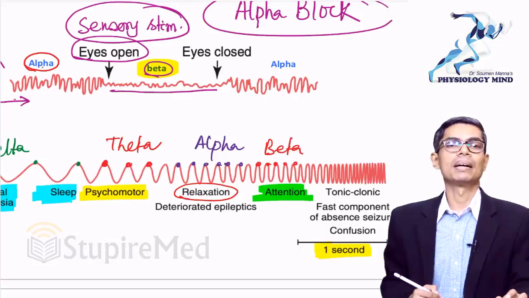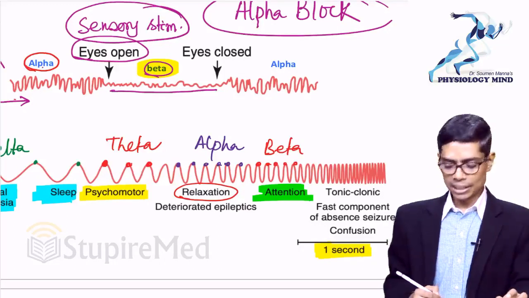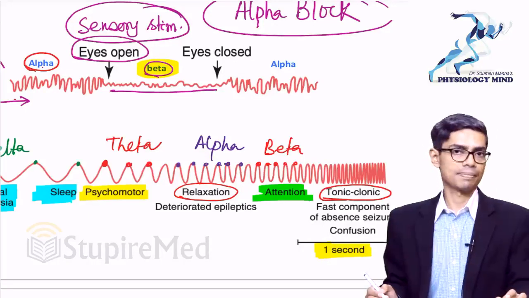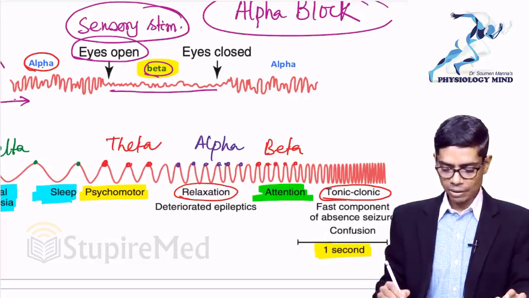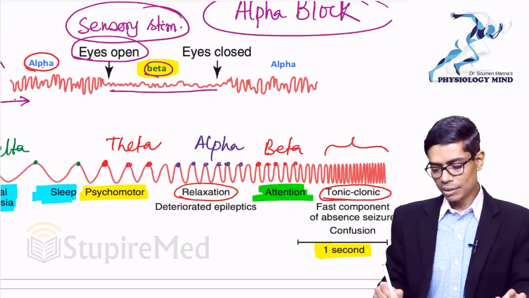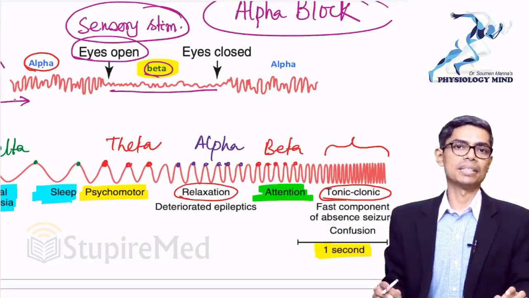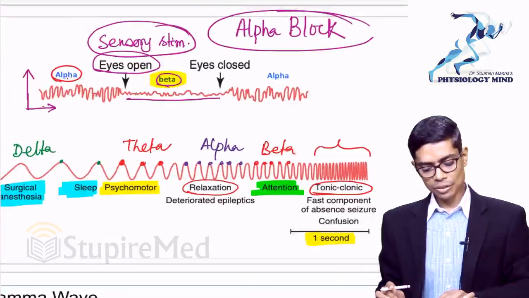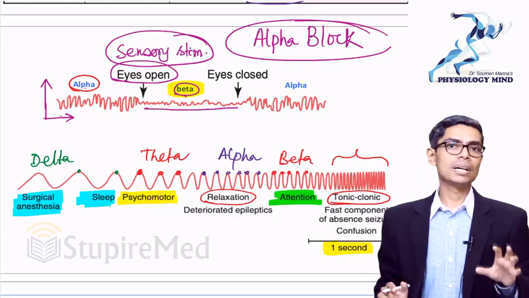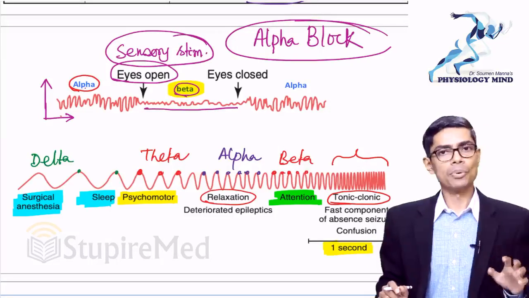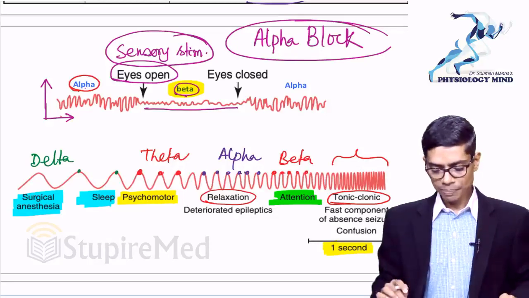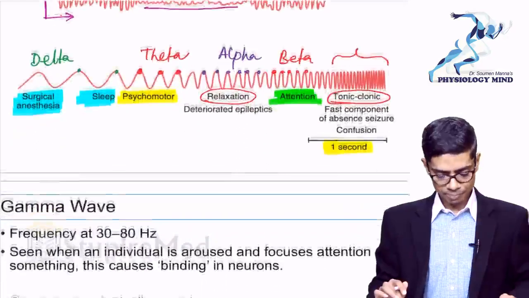Beta wave. And look at the pathological state, that is the tonic-clonic seizure. Okay, whenever this is occurring, the frequency is very high. So this is the typical thing which is showing that the more the activity in the brain, the more will be the frequency, right? So please try to understand this diagram, important.